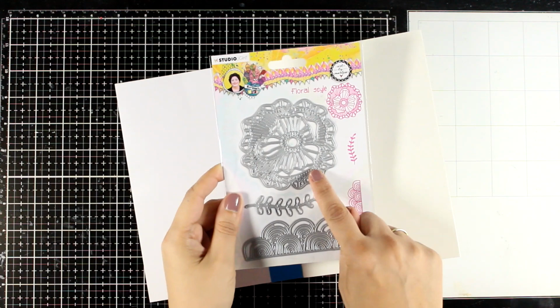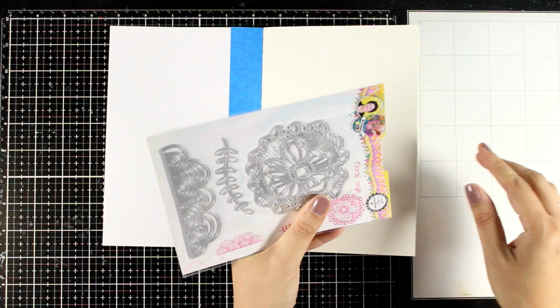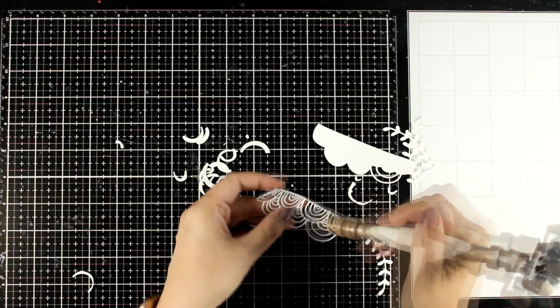Now in an art journal page there are many ways to add dimension. You can go with stencils, but you can also go with die cuts. You can cut them out and stick them on your page before applying any color, and you will find a wonderful texture at the end. This is what I was thinking to do here, but you will find that I'm going to change my mind later on. So I did cut out this shape twice, and I was thinking that it would make a great border on each side of my page.